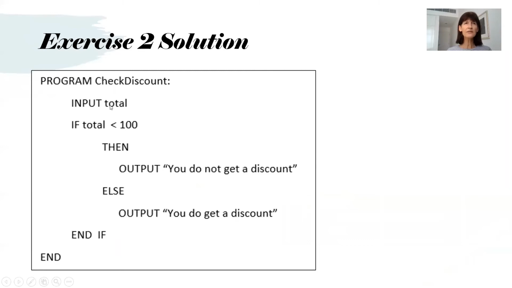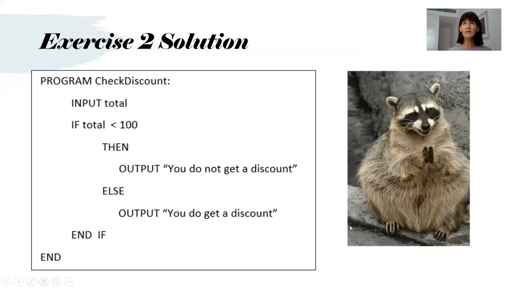Please also note that if I've spelt total all in lowercase, I stick to that. I don't change from all capitals to small letters, or a bit of a capital here, then small letters. Please be consistent in your pseudocode. Keep it neat and tidy. And if you got that right, well done.